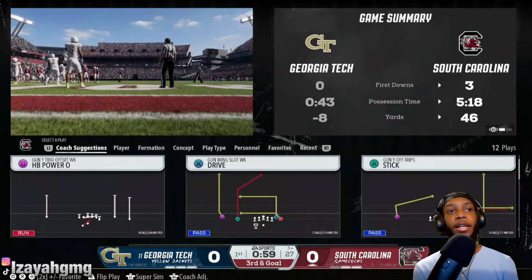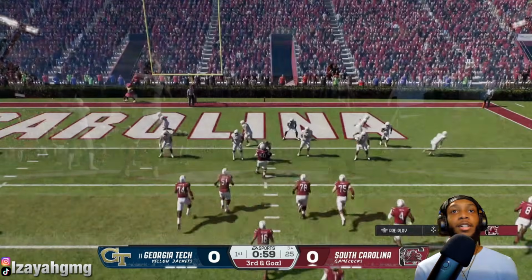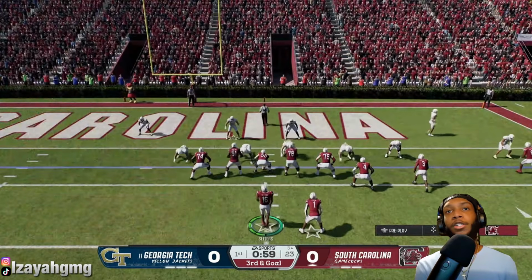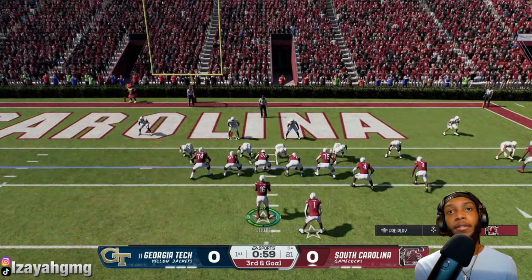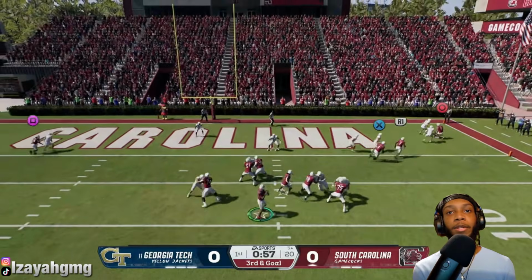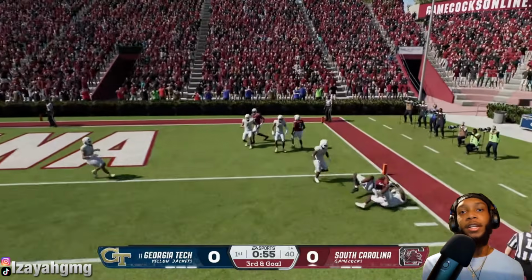I will actually go ahead and try to finish up this drive for y'all. Let's see if we can get a little play in the end zone real quick. We'll run some stick. Let's see what Lenore Sales can do. Maybe he'll scramble into the end zone. I'm not sure if he will or not. But let's see, maybe he'll throw it. Maybe he gets something open. He does find somebody, and he's short.